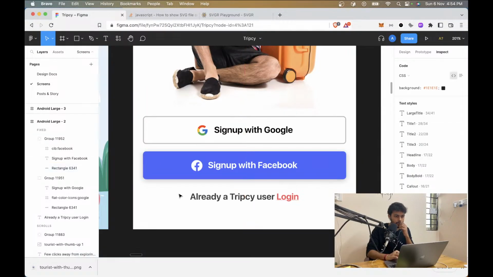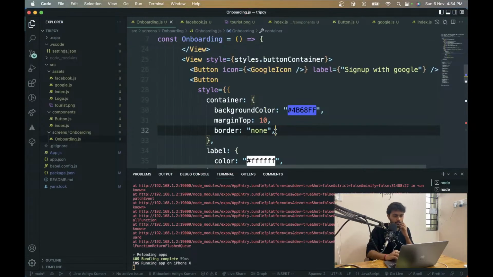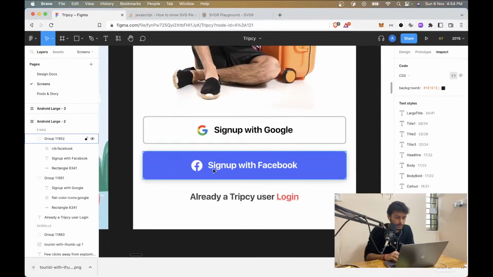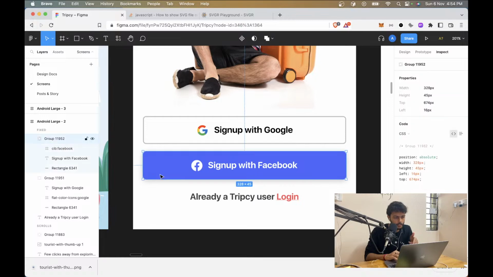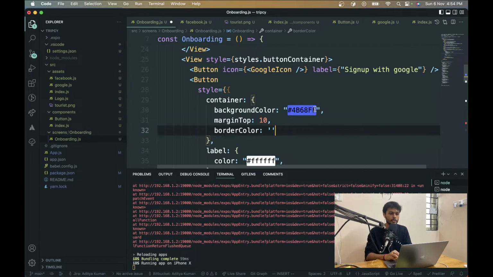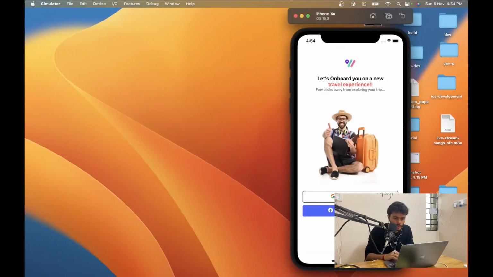So for this one, there is no border. There are two ways we can address this issue. One is I can either change the color of the border to the same color, or I can just remove it, but somehow border none was not working. So I'm just going to replace it with this color. That will also do the job.